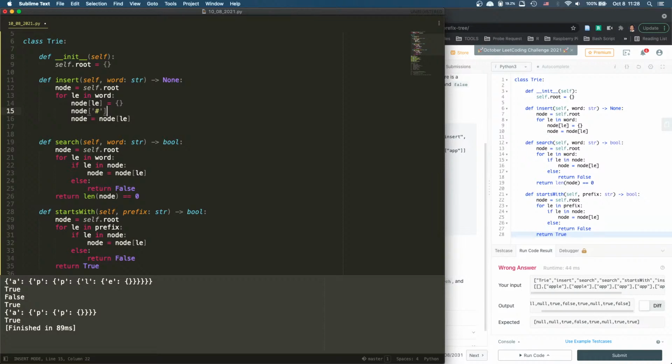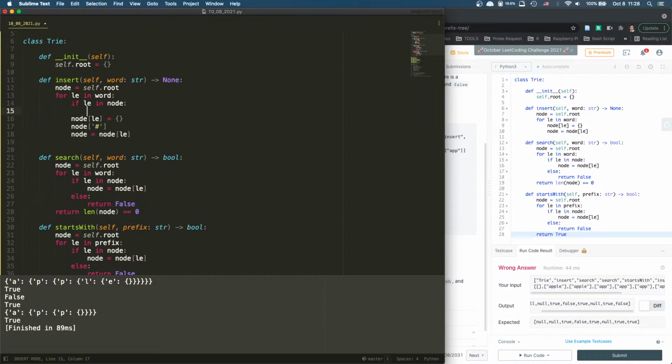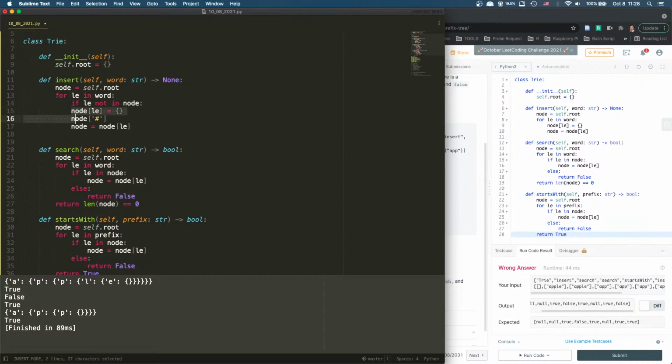If I have letters already in it, right? If letters already in it, then we just go. Okay, so here's what happens. So node, if letter in node, then if letter not in node, then we do this, right? Boom, boom, equals false.